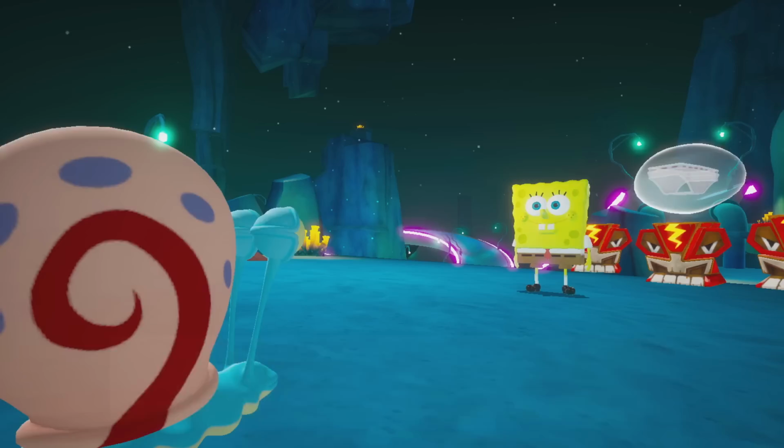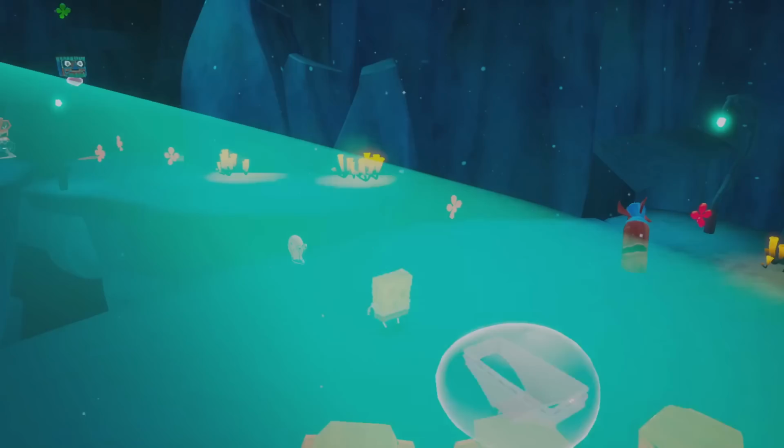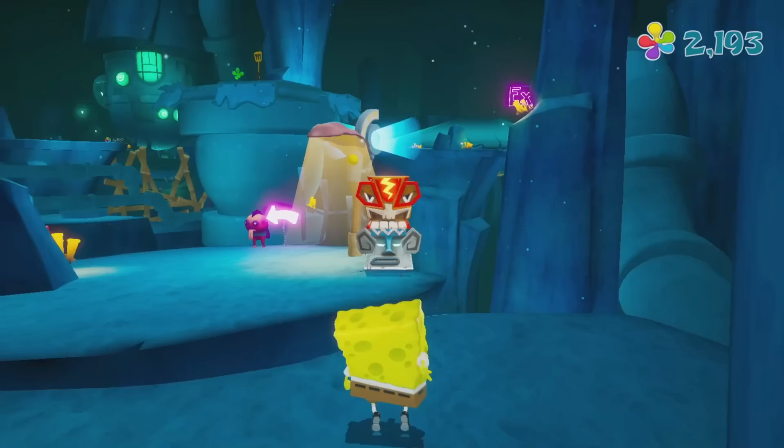Sounds dark. Okay, Gary, I'll be extra, extra, extra careful. I love how Gary just goes, meow. And then SpongeBob gets all that information from that. Oh, wait, and I'm SpongeBob now, not Sandy. I guess in that other section you wanted to be Sandy, but now we're playing as SpongeBob. Let's get those. That's very nice. Oh, but looks like right here we get to swap characters again.